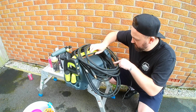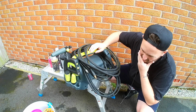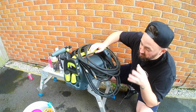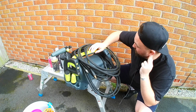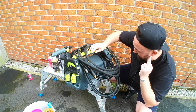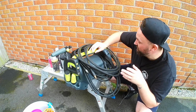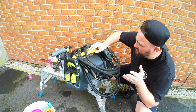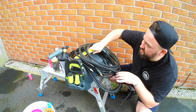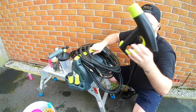So I believe the P40 is the size motor it's got inside. They do, I think, a P40 and a P60, which is a little bit more power. I think this one's 120 bar, if memory serves me right. And it's absolutely blooming fantastic. What a machine this is. It's really quiet, great delivery. The trigger, so this is the new version trigger. I've not used the old one, this is a new one.